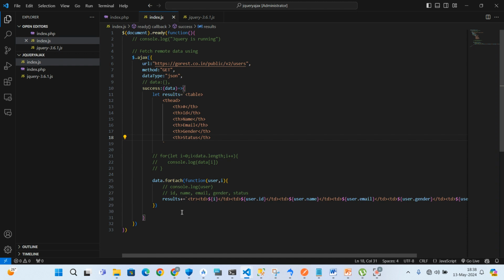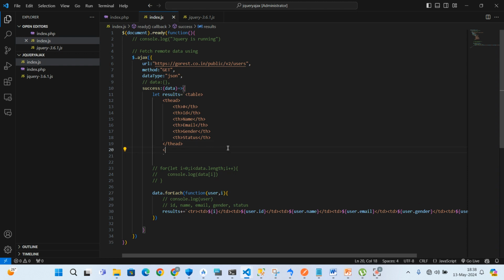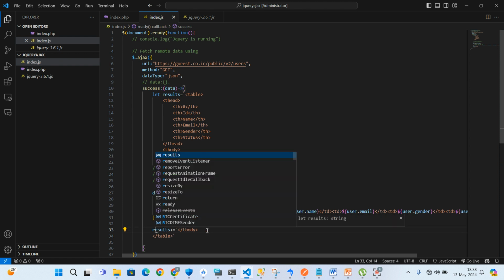So once that is done, then I'm going to put up a T body. I'm going to close the head, of course. Then I'm going to put a body for the table. And then after the body, I'm going to put these results. Then I'm going to come down here and I'll add the results to, now I'll close the T body. Then once I'm done, I'll close the table. Simple, right? Actually, I can put these ones in one line, not a big deal.